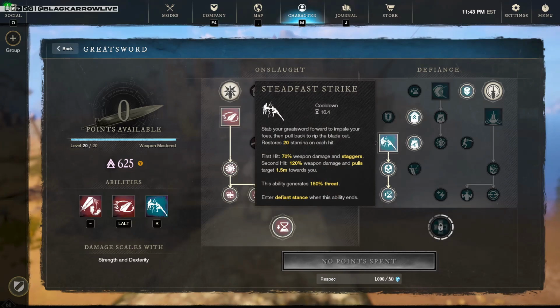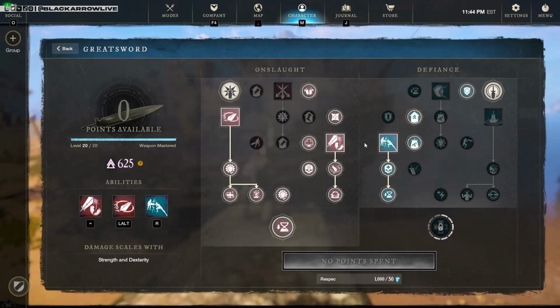Steadfast Strike and Skyward Slash are 2 abilities that are very, very important for this build, at least to me personally, because they cause a stagger. In the previous video I told you guys that the Fire Staff was one of my worst weapons to fight against because of the flamethrower. These 2 abilities stop that. The stagger stops the flamethrower and it allows you to do more damage as they are staggered. And it has helped me out so much.